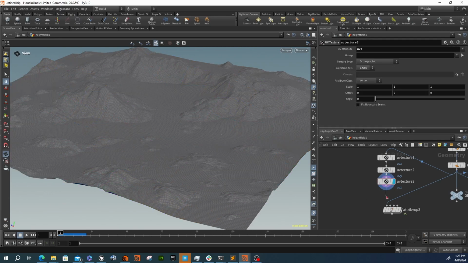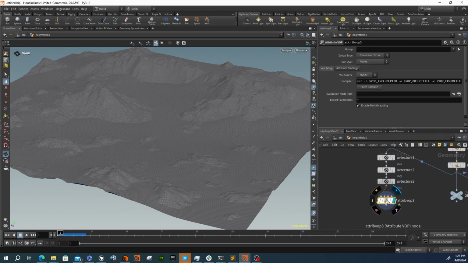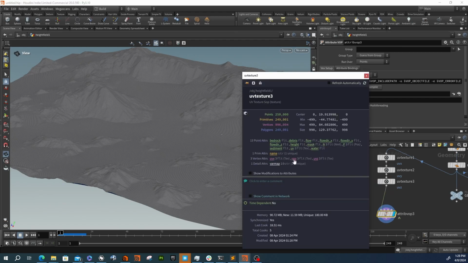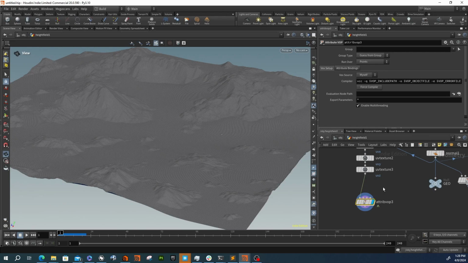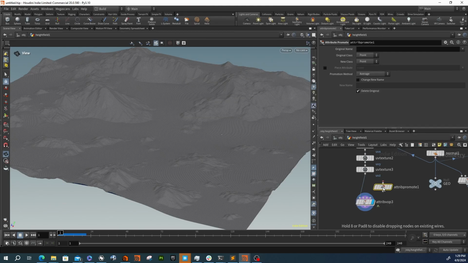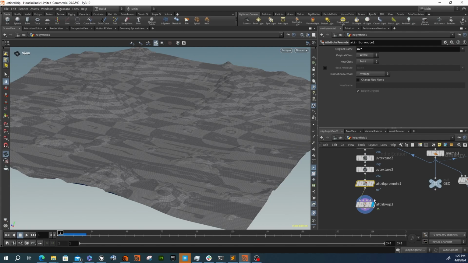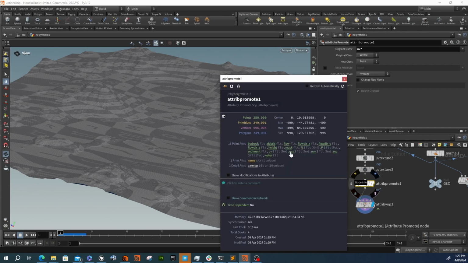Okay, but we want to merge all these together. We want a triplanar system. So how do we do that? Well, this is where we plug back into our attribute VOP, and we're going to come inside. But first, before we do that, right now our UVs live on our vertex, but really we want to move these to our points, because points don't have vertices, they're just points. So we're going to use an attribute promote node. Plug this in, and we can just tell it which attributes from the vertex we want to change. I'm just going to say UV star in this case, and it'll move them all to the points. So now if we look, those are all here, UVX, UVY, UVZ, where before they were down on another line that's now gone because we have no vertex attributes.